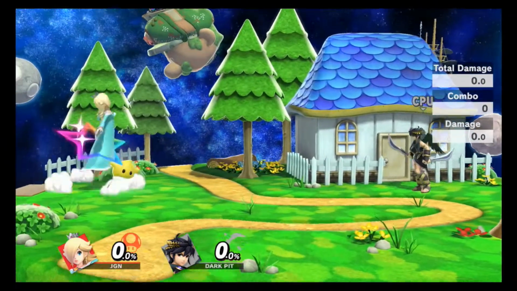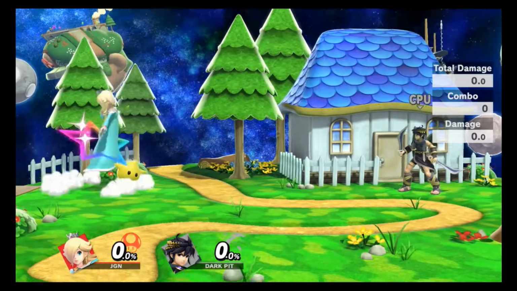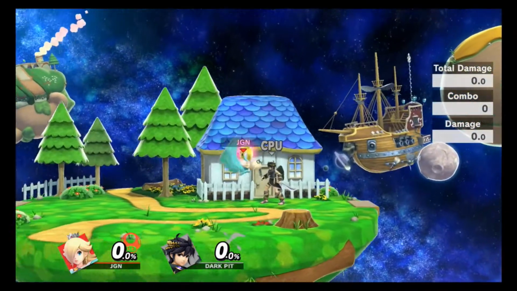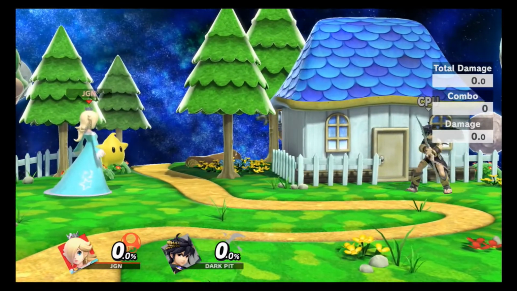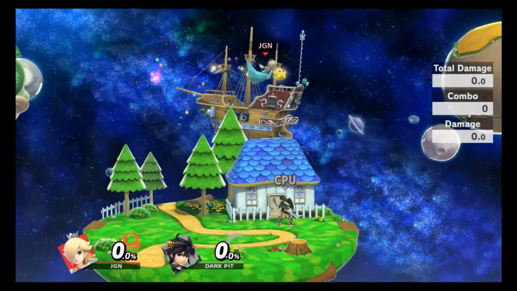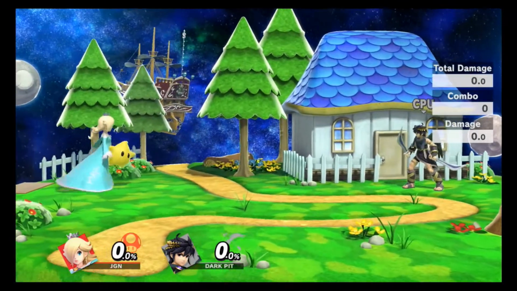However, Luma is still able to do things. He can still hit. He can still do his jab when he's on the ground. Anything in the air, if Rosalina is in the air and so is Luma, Luma will have aerials. If he's on the ground with Rosalina, it'll be ground-based stuff. Just keep that in mind. But here's what you can do with jab.